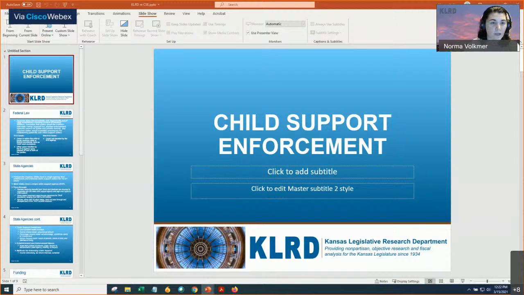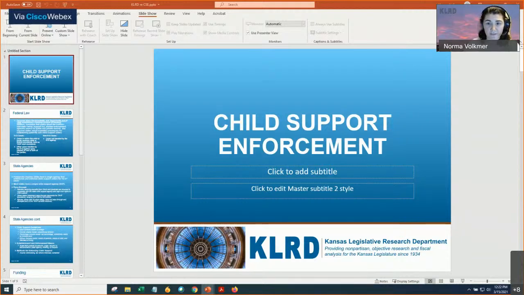And I'll note on this slide as well, so you see 4D and non-4D cases. So those are your main two categories of child support enforcement cases. 4D cases are named because they're typically those cases in which a child or family is receiving state or federal assistance, such as TANF cash assistance. So that's under 4D. Other cases handled by the 4D agency upon request of one or both of the parties may also be included in 4D cases. And then non-4D cases are just those cases that are not handled by the 4D agency.